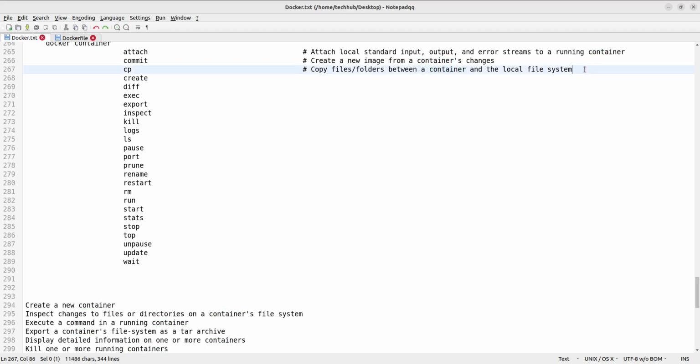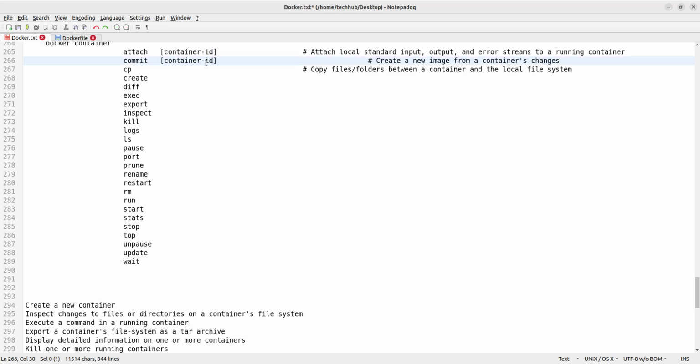Attach, what do you have to give after attach? You have to give the container ID. Commit, what do you have to give?